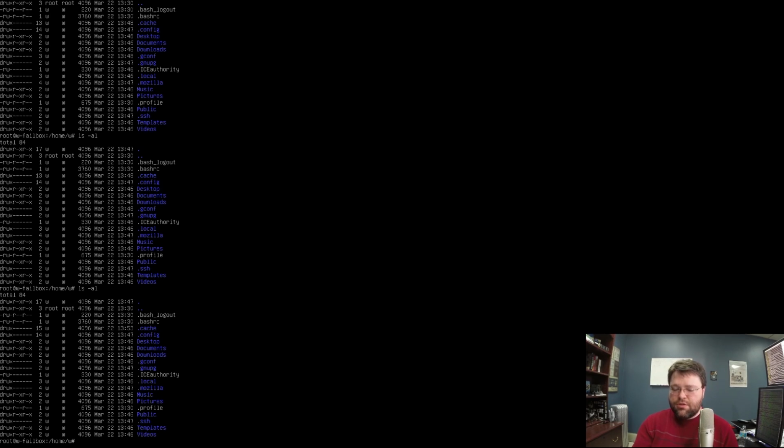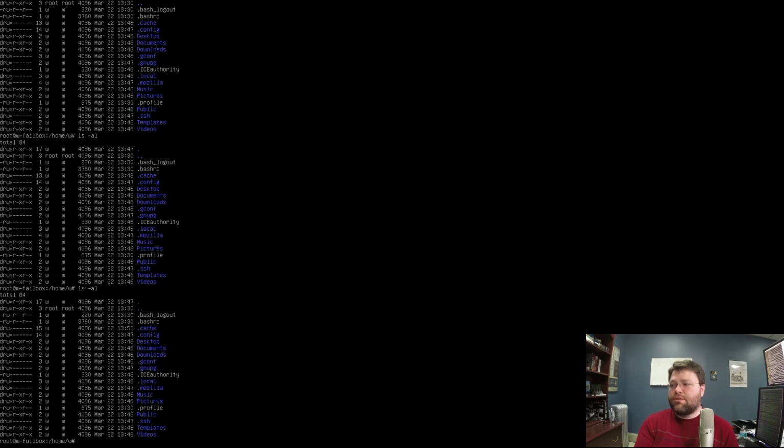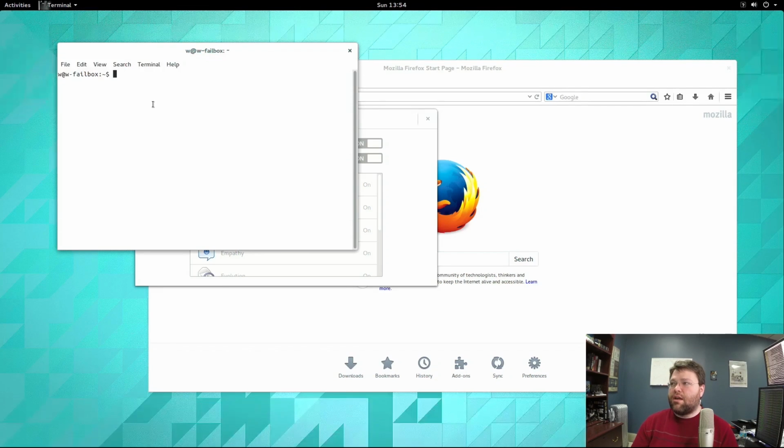There's more than one terminal too. You can just do Alt F2, 3, 4, 5, and get to more than one terminal, so that you can run multiple commands. There's also job control, so you can actually run multiple commands from a single terminal, but we don't need to get into that for the purposes of this video. Of course, if you only want to remember one shortcut, you can also do Control Alt F1, F2, whatever. If you're already in the terminal, you can use Alt, but no one really cares. Control Alt F7 to go back to graphical.